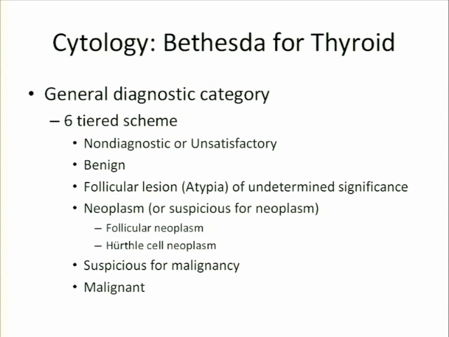The adequacy issue is probably very much dependent on the pathologist's expertise in thyroid. If you've got a cytopathologist who's doing 2,000 FNAs a year, their adequacy criteria will be far less than those of a pathologist who's doing 50 or 100 a year. It's like anything else in life. The more you see, the more you start to become good at it. And so the old Kinney days, when there were very strictly defined criteria for adequacy, have kind of gone out the window unless you're still using just that technology.